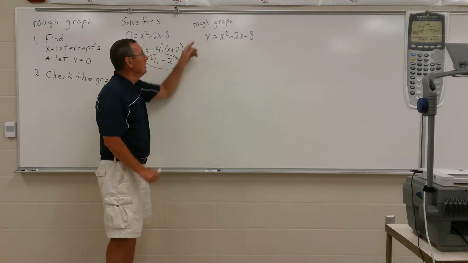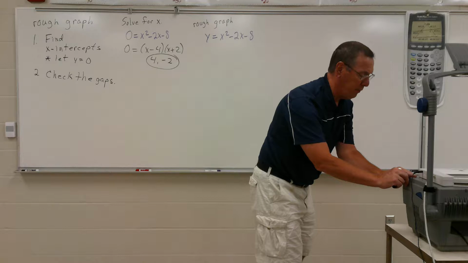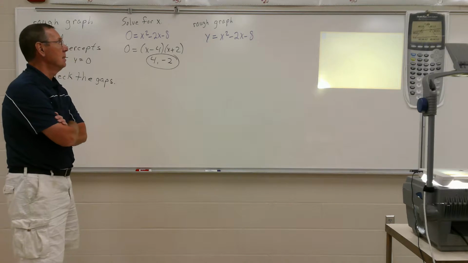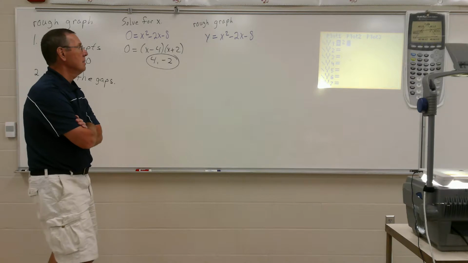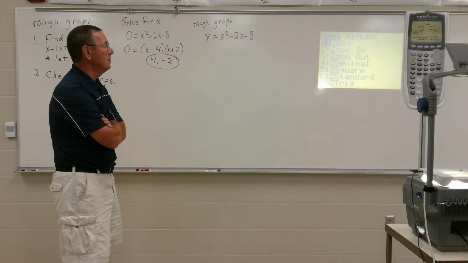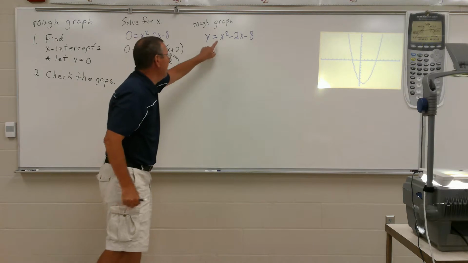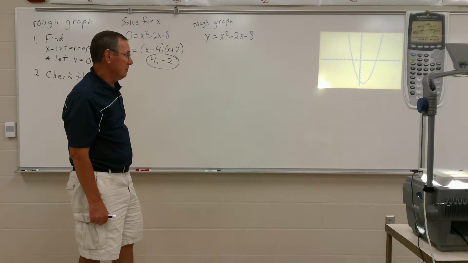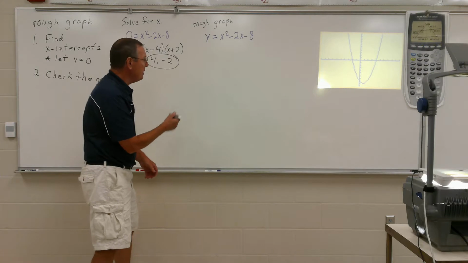Find x-intercepts. Okay, well, Jessica, grab my graphing calculator there if you would. If you had a calculator, she can just go to her y equals and punch in x squared minus 2x minus 8, and then perhaps hit a zoom 6. Oh, there we've got our parabola. I knew that was going to be a parabola. I knew it was going to open up because that's a positive 1x squared. However, you guys are not going to have a graphing calculator when you do these. These will be on the no calculator part of the test.